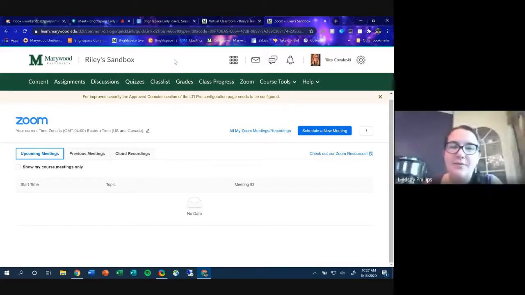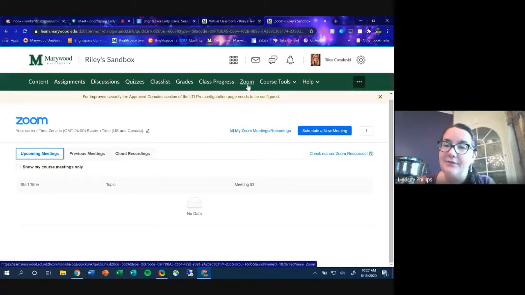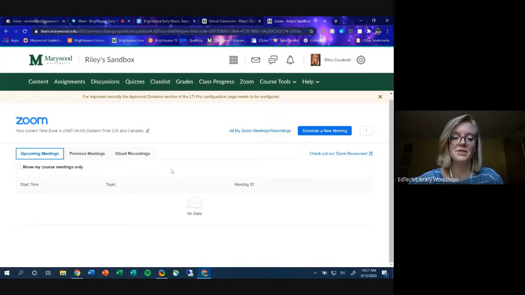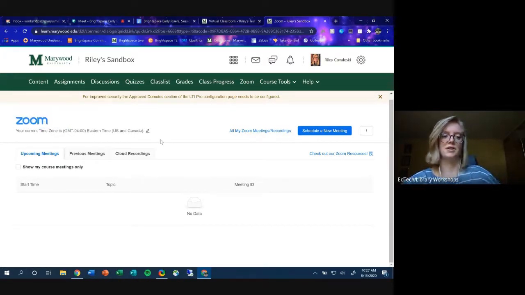Is the ability to press Zoom going to be in everyone's Brightspace, even if we didn't elect to convert our personal Zoom to the Marywood Zoom? Does that make sense? Oh, good question. I didn't have to sign in when I clicked on this. So I want to say no, but I could be wrong, because I know there's pricing attached to the licenses. So it would be a little interesting if they didn't require a license for this. But that is another question I can bring up to Kat. But thank you.